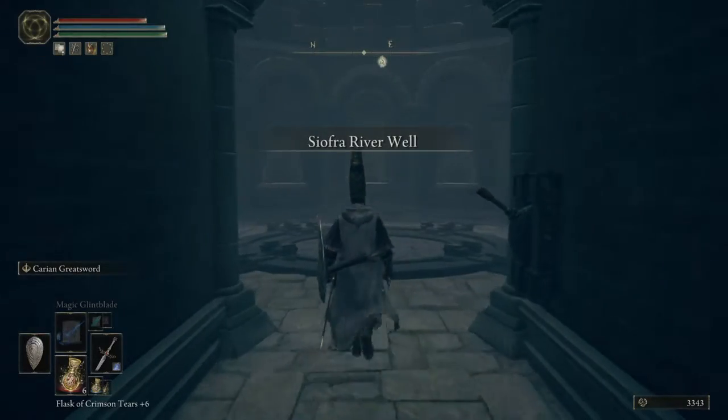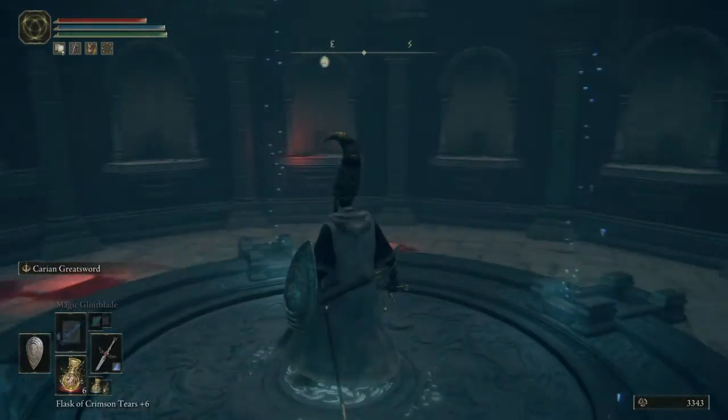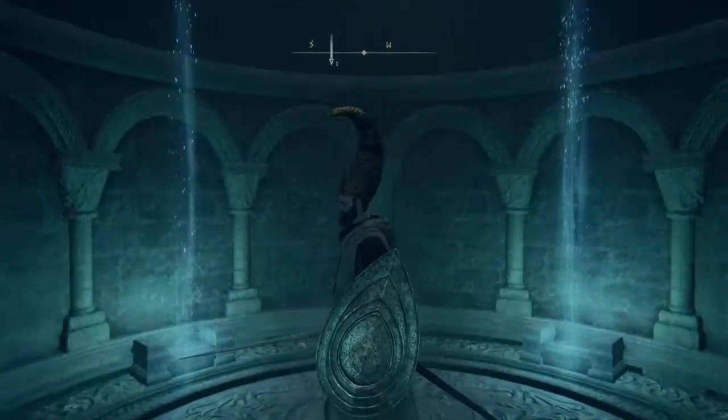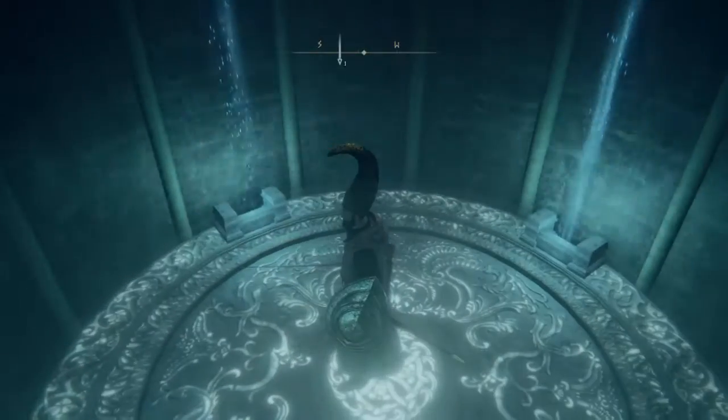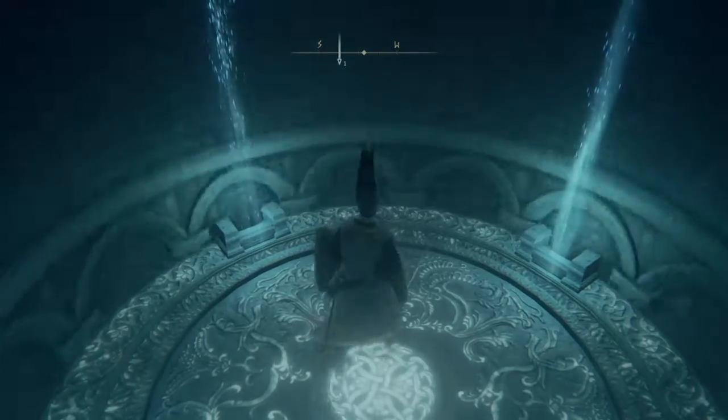Now, this is the Siofra River Well. You're going to open that door there. As you can see, I've already done it. And this is your way into the underground.